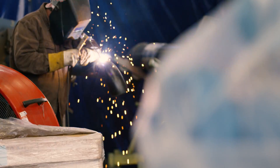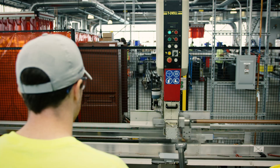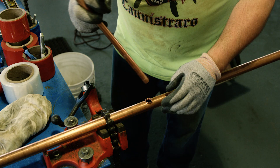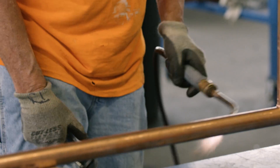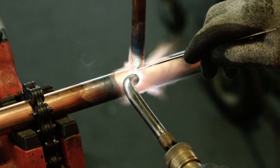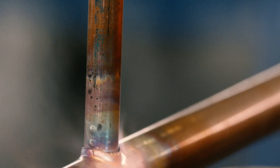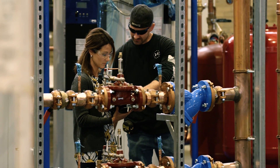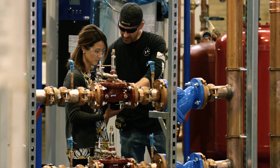When I started here at Canestrero, it would take us two weeks to complete a heavy floor of distribution water piping. Now we have the capability with this equipment to cut and prep all this pipe before it gets assembled within four days. I was actually the guy using all those machines over a year ago, so I've run all those machines and I know the difference from doing it by hand versus running that machine.